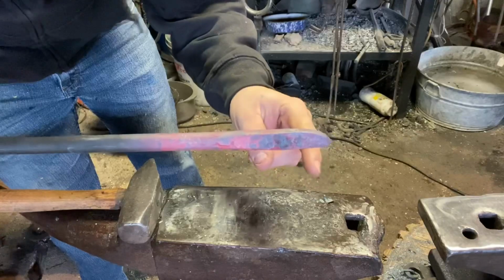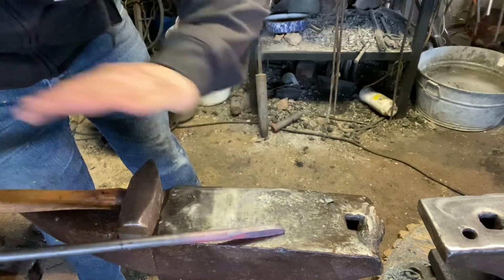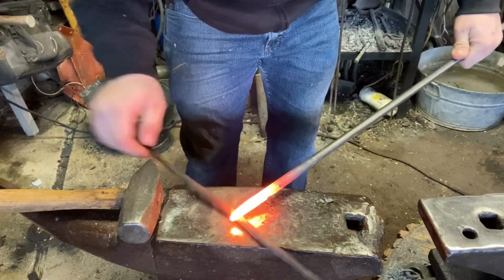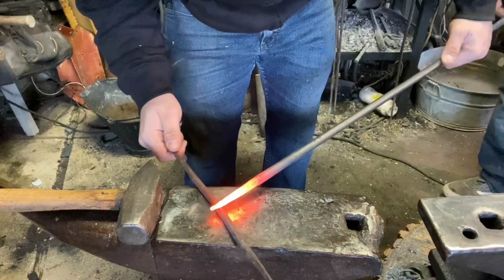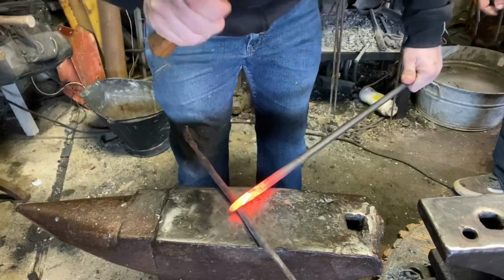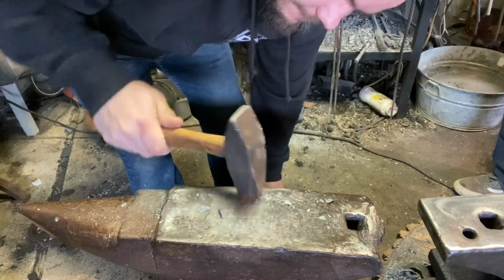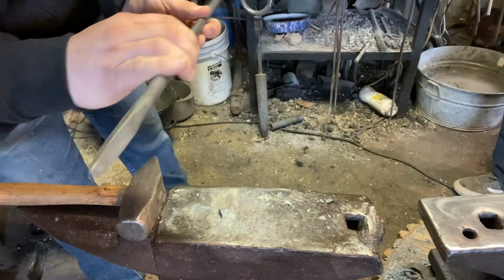Next we're going to take some 5/16 or 8mm round bar, set it on the anvil, set this on top, and hammer down over that. Give us our divot for the chain. Need a hand? Nah, I got it. There we go. I don't want to hammer this all the way down just yet. Smooth that out. There we go. And we'll do the same to the other side.